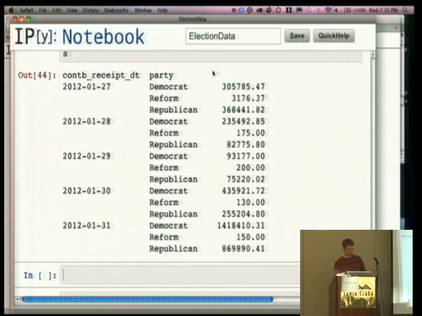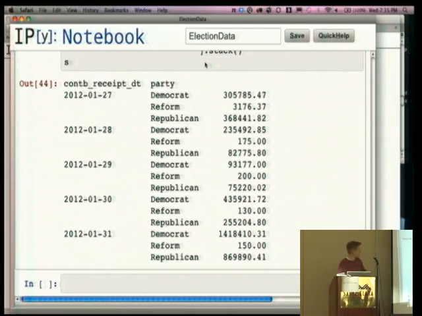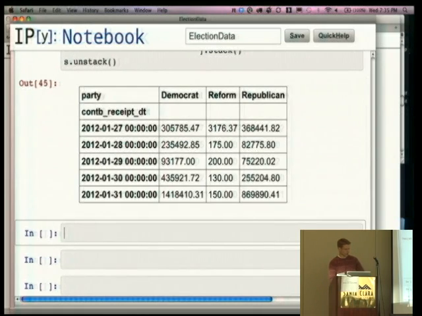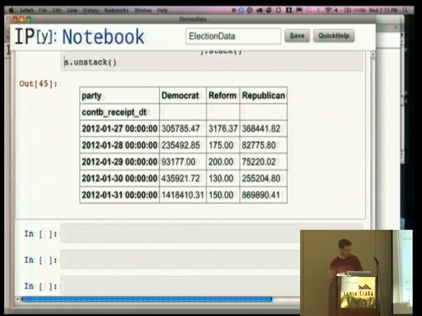So what unstack does is it takes this party level, and you can imagine it rotates the data from a one-dimensional object into a two-dimensional object. The reason it's called stack and unstack is that if you took each of the independent columns of the data frame and stacked them on top of each other and then fixed the labels so that the data are properly identified, this is the object you would get. So that's exactly what's gone on. So if I call unstack, I've got the HTML thing on again.